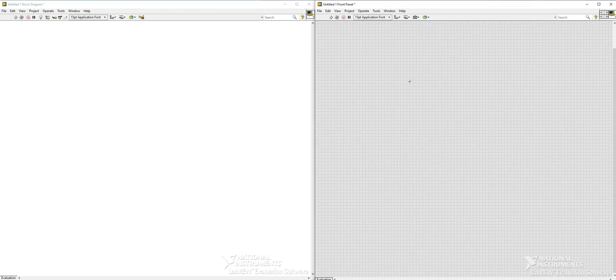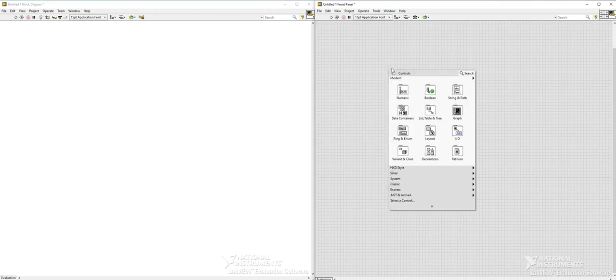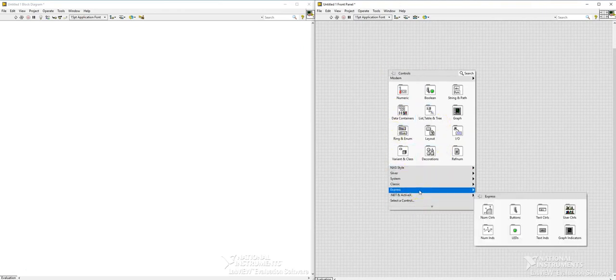To do that, I'll right click on the front panel and go to Express, since I'm looking for a knob which can move from a certain position to some end position.